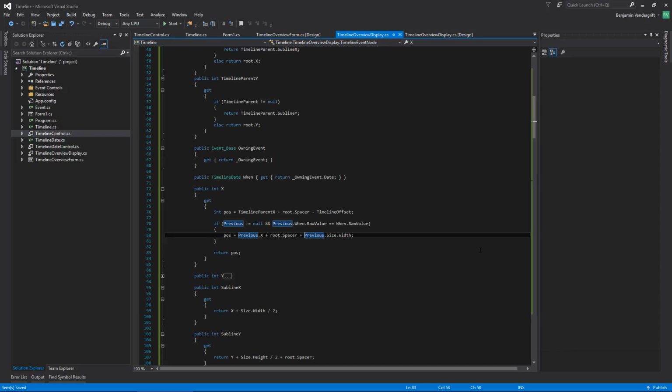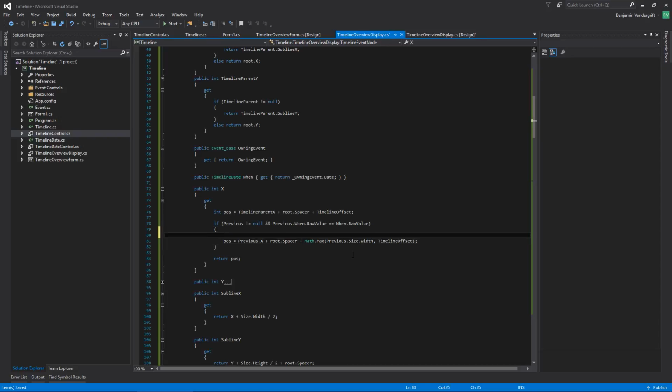So I think I want to use math.max of previous width and timeline offset, and just use whichever one is bigger. That way, if my timeline offset is smaller than the previous width, it will use the timeline offset instead. But if the previous width is wide enough, it won't use it.